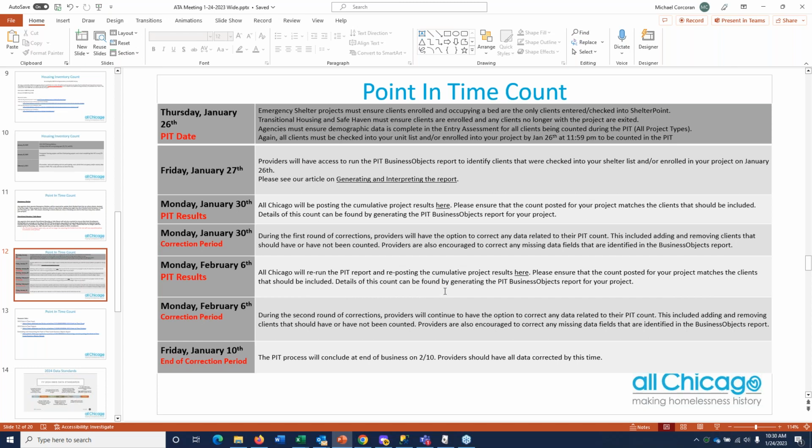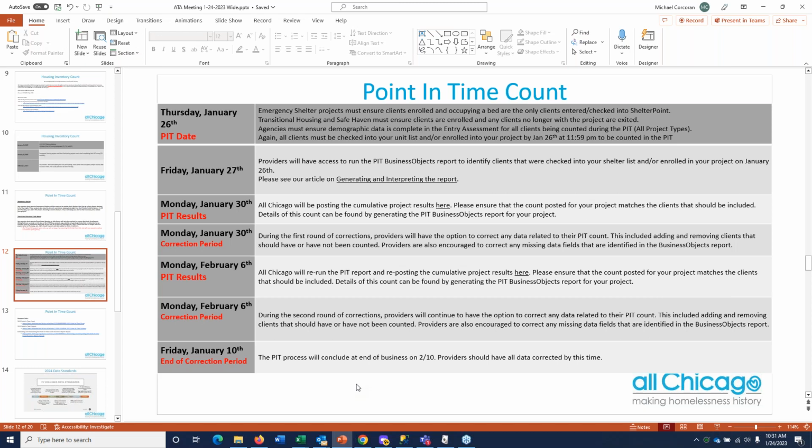Again, please look at that list and make sure that the counts are correct. And then Friday of that week, basically the PIT process comes to an end. By that time, you should have all of your data corrected.